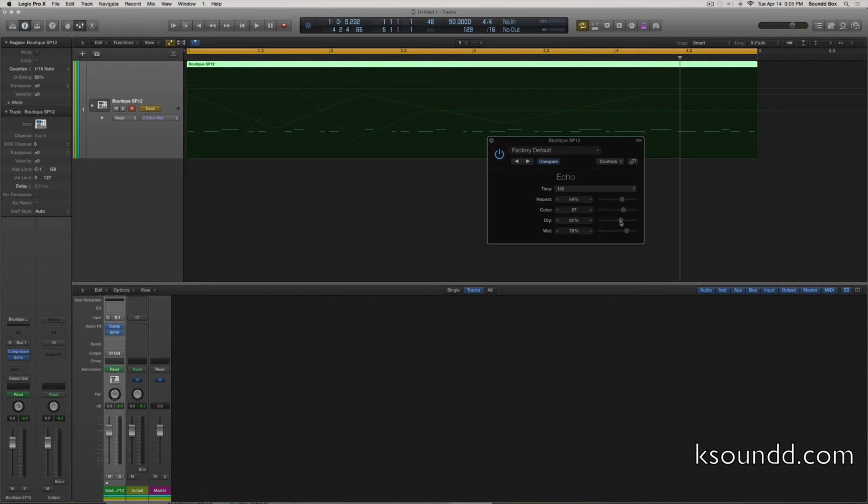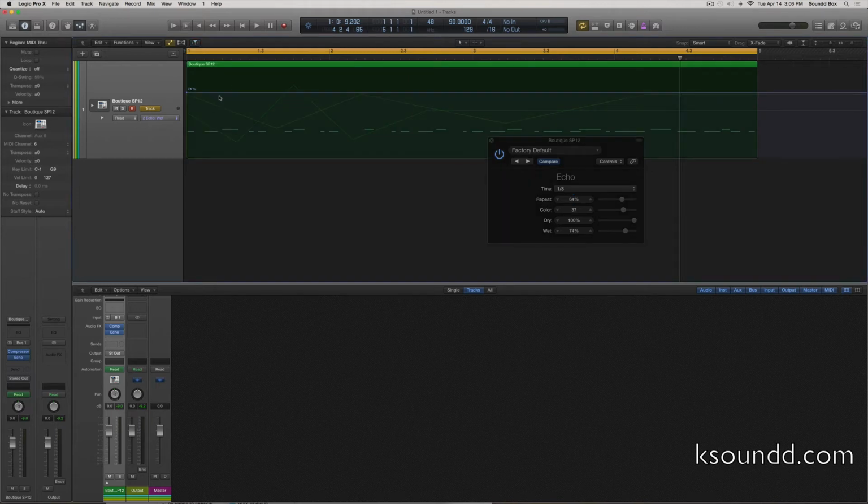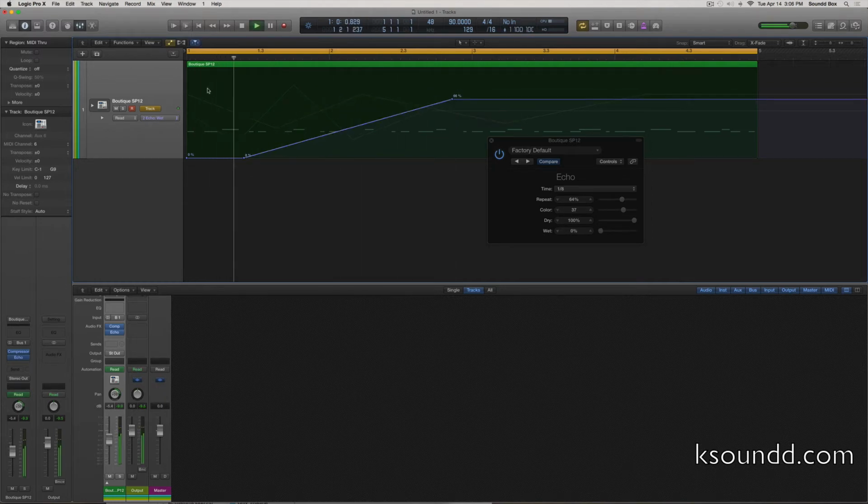The dry signal is the original signal. The wet signal is the whatever. You know, it could be the reverb, it could be the delay, or whatever the case may be. Now I'm going to automate this track here. Let's just dial it in. It's at 74%, so I'm going to bring it in slow. So the wet is going to be off, and then I'm going to bring it in slow. And if I need to cut it off in a certain area, I'll just bring the wet all the way down to 0, which is essentially a dry signal.